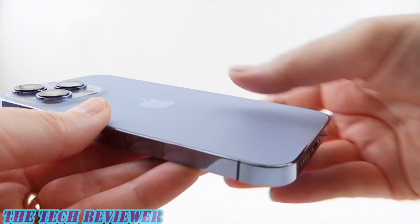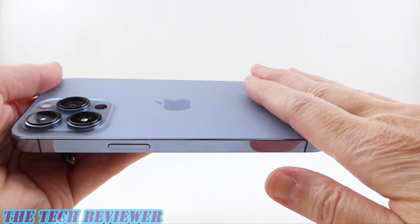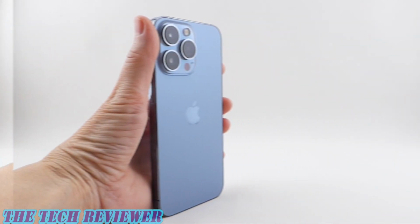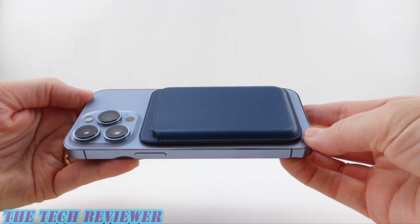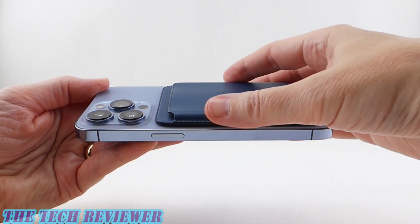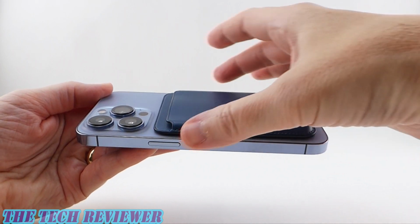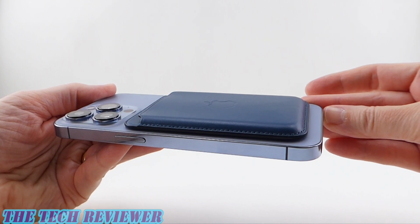So we're still going to have MagSafe ability with this. That has not changed from the iPhone 12 series, and you're still going to be able to use all the same MagSafe accessories that you were using before. No issues with compatibility. So you can use your Apple MagSafe wallet. You can also use third-party wallets, of course. If you haven't used MagSafe before, it's absolutely wonderful. Love MagSafe. You can get all kinds of accessories to attach onto your phone very conveniently with the built-in magnets in the phone. There are also a bunch of cases available which have built-in magnets, and you can use your MagSafe accessories with those too.